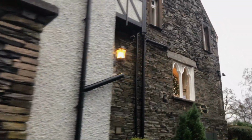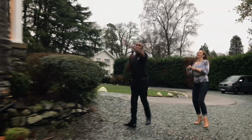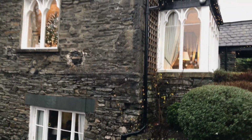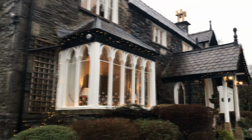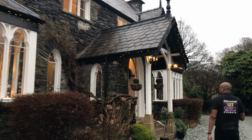Yes. So we're looking at the outside of the building. That's the more modern end of the building that's been extended, down that back end. Here, this is the original part of the building. So you've got Gothic Victorian style windows. I love, isn't there a stained glass window somewhere? There is, yeah, which is gorgeous, in one of the bedrooms that we'll see later. How many bedrooms does this place actually have? It's got 10.